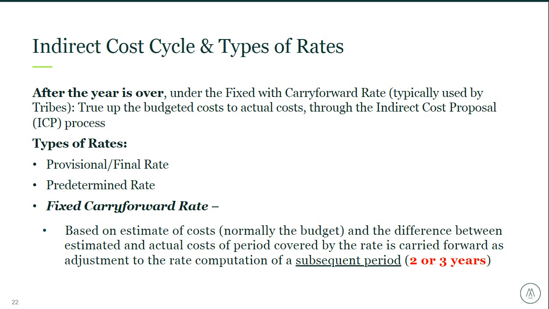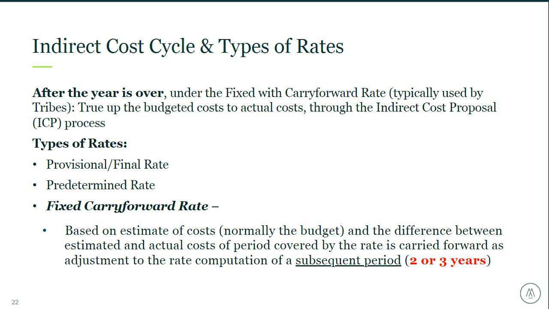For many, many years, Interior Business Center always gave me an example of you can use a carry forward of 2 years. So you can look back 2 years to calculate your future indirect cost rate. But Interior Business Center also allows you to use a 3-year period. The reason that 3-year period might be more beneficial to you is that, for example, say you're closing your 2020 books, you've completed the audit for 2020. Now you're putting together your indirect cost rate, your proposal in 2021.